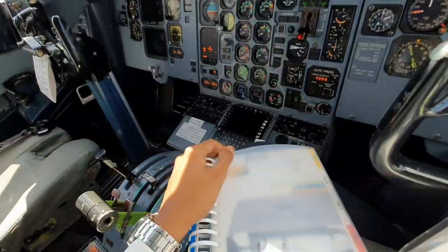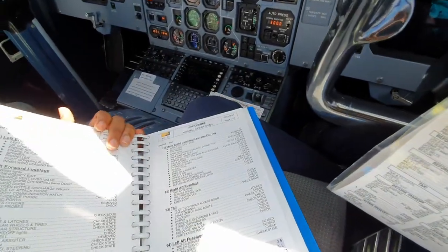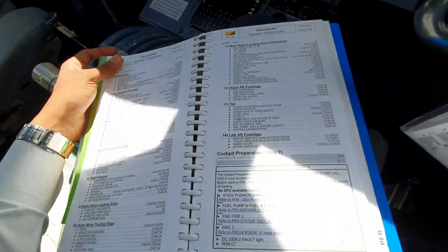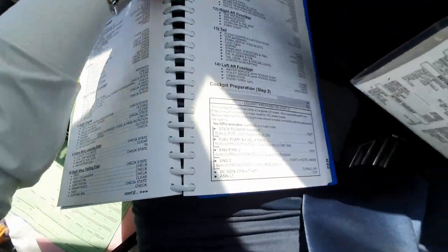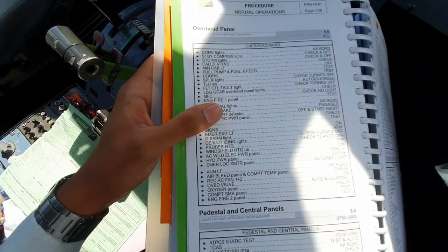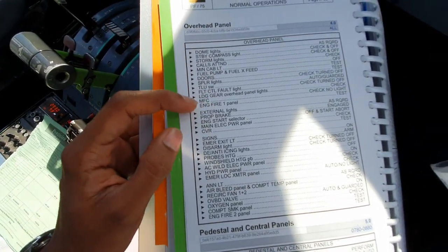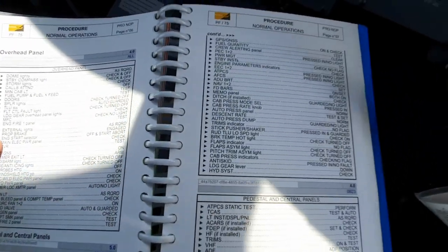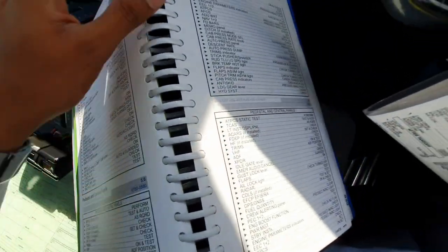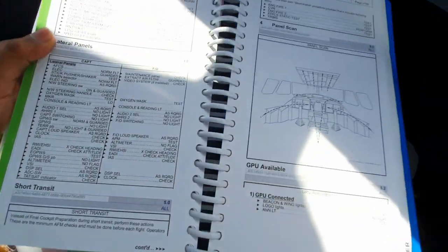A good practice is that we can check in the QRH, the Quick Reference Handbook, the checklist for the cockpit preparation. And it's good to go through it step by step to see if we have actually indeed covered everything. So there's a cockpit preparation checklist. You can go through the overhead panel, the pedestal checks. So it has all the checks in here. And we continue, go through all of them. And once we're satisfied, we say complete.